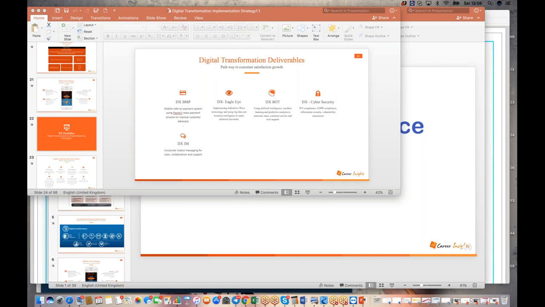But the thing about it is that you can't be a project manager without relating to BAs, and you can't be a BA without relating to project managers. So you might as well know what each person does. So when you apply for work, you know how to relate to each other, because it's all about experience, isn't it?